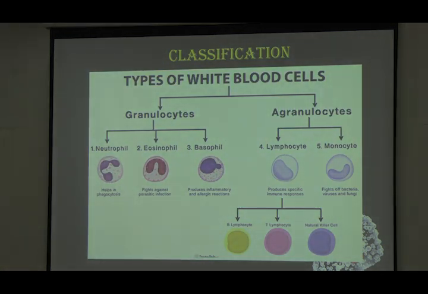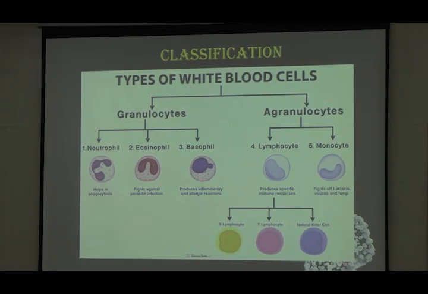So we divided the different types of WBCs into granulocytes and agranulocytes. Granulocytes are neutrophil, eosinophil, basophil, and at the bottom main functions are given. At the right-hand side there are agranulocytes, lymphocytes and monocytes. How they look is also shown. And from lymphocytes, there are three varieties: T lymphocyte, B lymphocyte, and natural killer cells. They fight against cancerous cells. So that's why lymphocytes are very important.